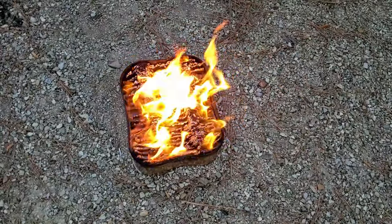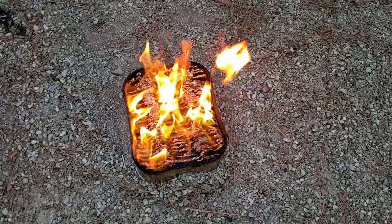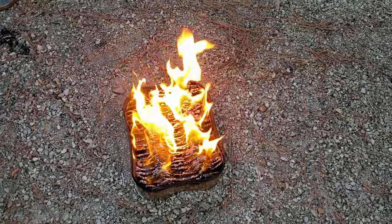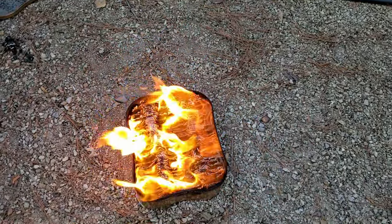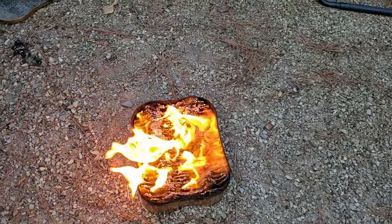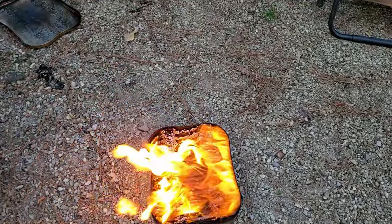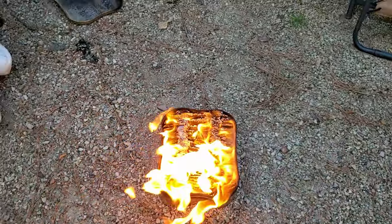Okay, we've got our citronella wax homemade fire pit going again. We'll see if we can get through all weekend with that, although I did bring my other fire pit and some firewood. But this is just so easy. Puts out quite a bit of heat.